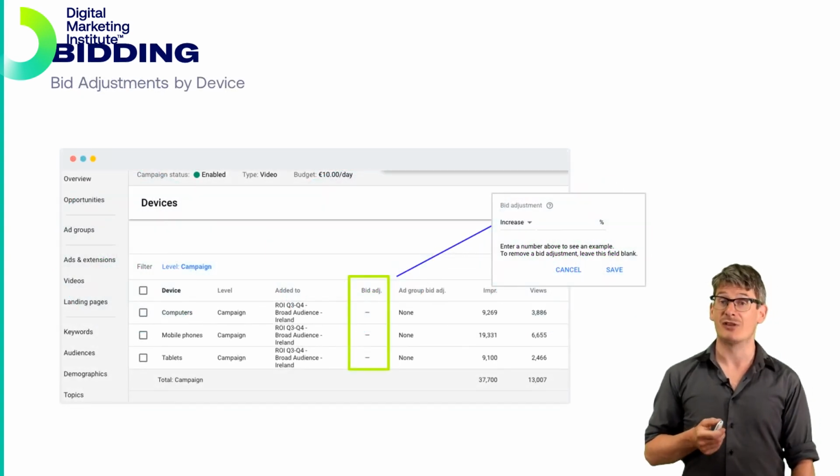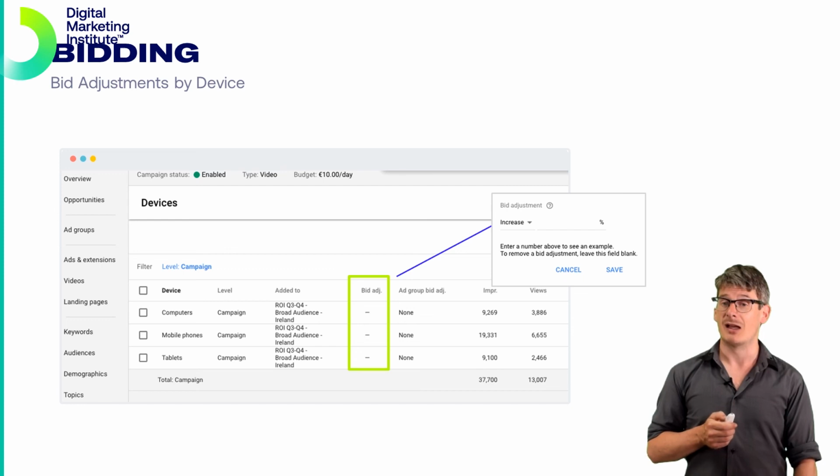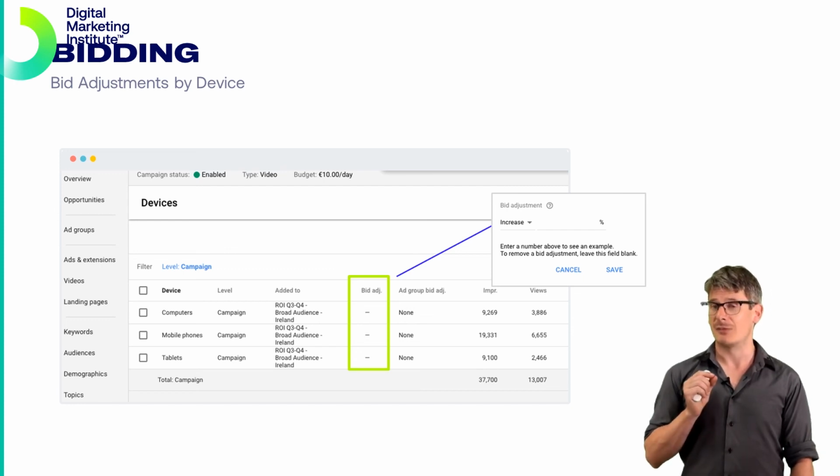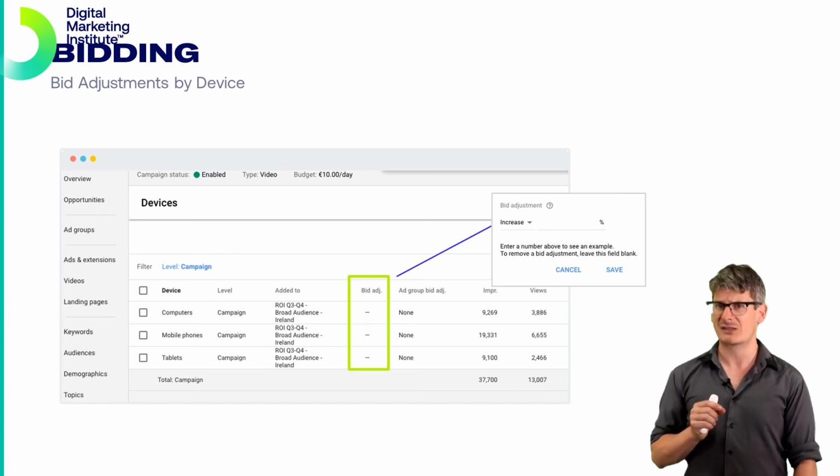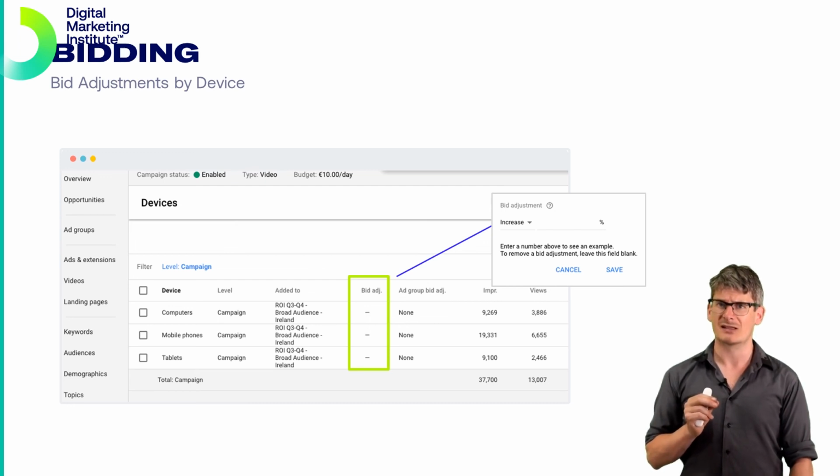Setting bid adjustments by device is fairly straightforward. Like any of the AdWords suite, we simply click into devices, and beside the devices we're able to choose whether we want to increase our bids or reduce our bids by a certain percentage. It's quite important for display to have a mobile consideration, because not always is the ad readable on mobile devices.